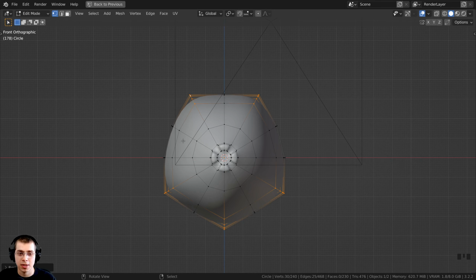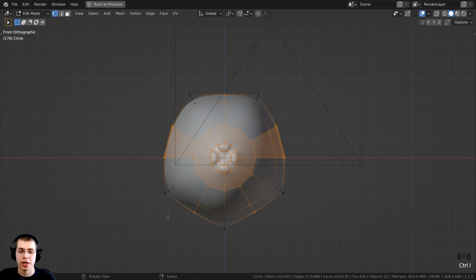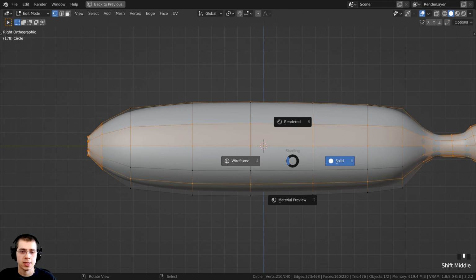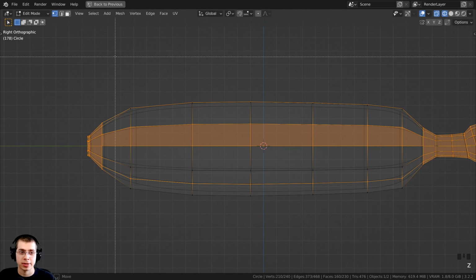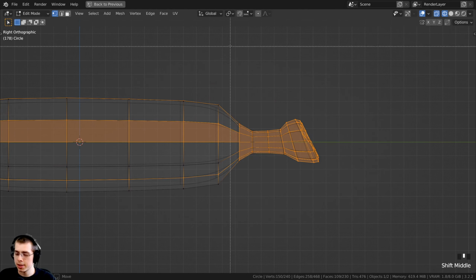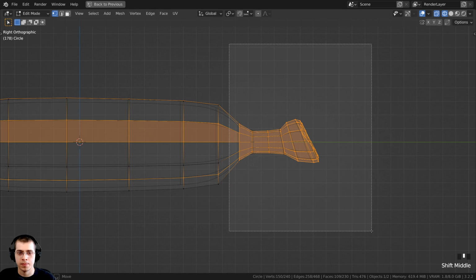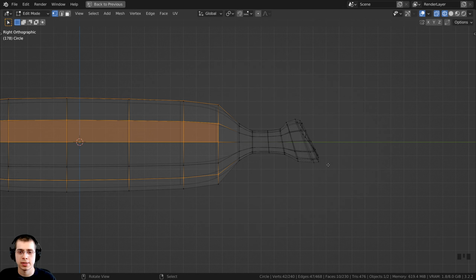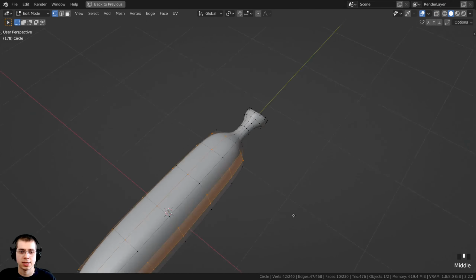So I now need to do the same thing for the other loops, but I need to bring them in a little bit. So to select the other loops, I can just press Control I, and Control I is just going to invert the selection, so now all of the other loops are selected. Now again, we want to deselect the front and the back of the banana, so let's press 3 on the numpad to go to side view, hold down the Z button and go into the wireframe, and then I can press the B key for the box select, and then make a box around the back of the banana and let go. That'll deselect it. Navigate over here, B for the box select, click and drag with the middle mouse button, and then let go, and that's going to deselect that area. So now we just have the very center there selected.